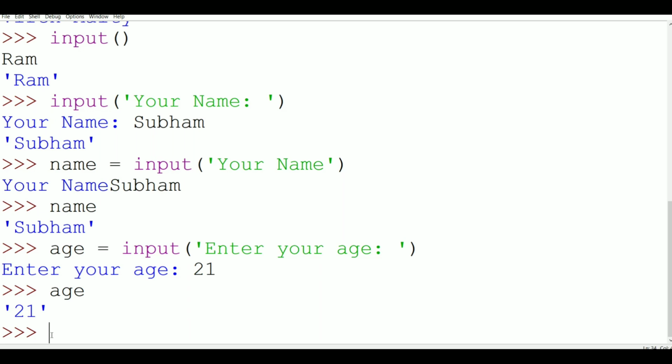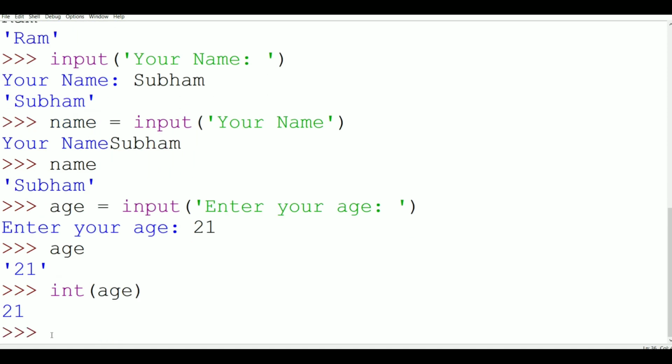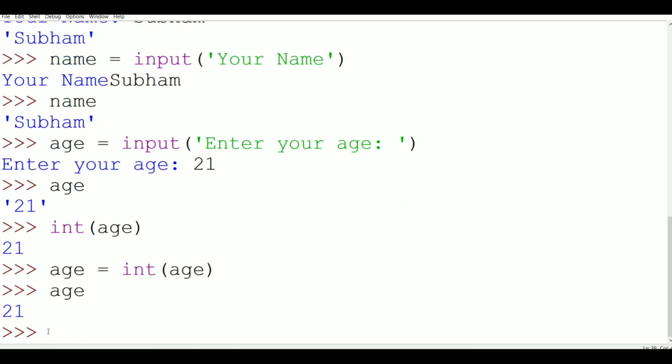Python has given one more function, the int function, by which we can convert the string. If that particular string has only a number or a float value, we can change that string into an integer. So we'll convert this age, which is a string, into int. Now it's printing 21 only, and that is a numeric value, an integer. So we will save int of age inside age. Now the value of age has been changed from string 21 to numeric value, integer value 21.